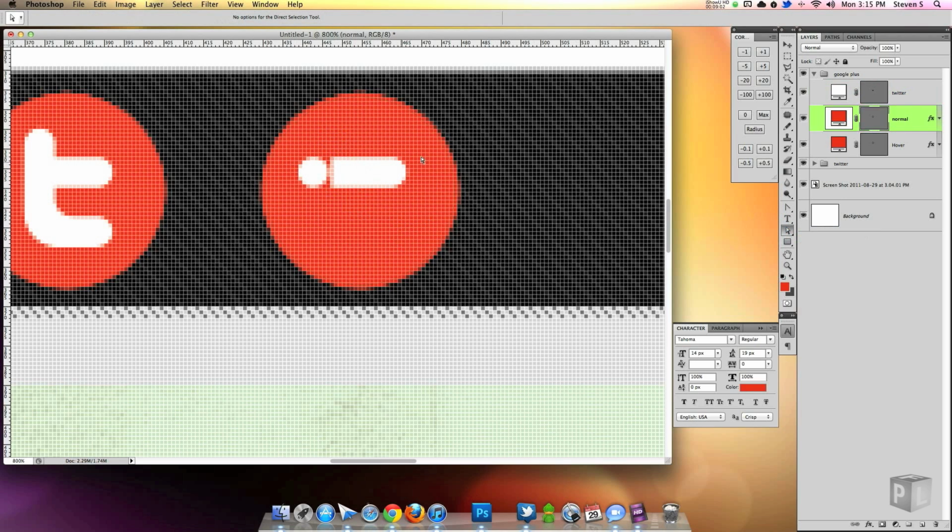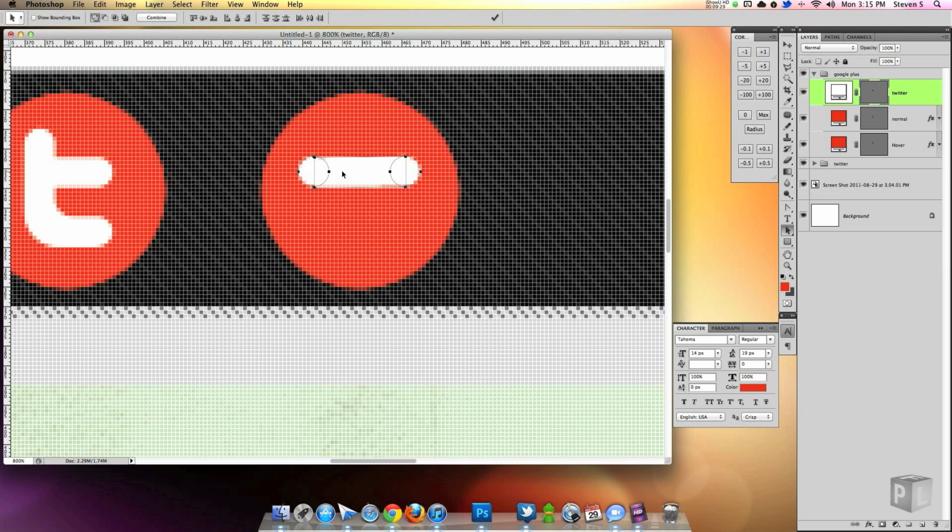Go to your direct selection tool and just extend out this arm right here. That way it looks like a nice rounded corner line. And you could have done this with a rounded rectangle and just brought up the radius, but I like to do it this way better. It's more accurate. All right, so now that we have that, we can just select all three of those layers, duplicate it.